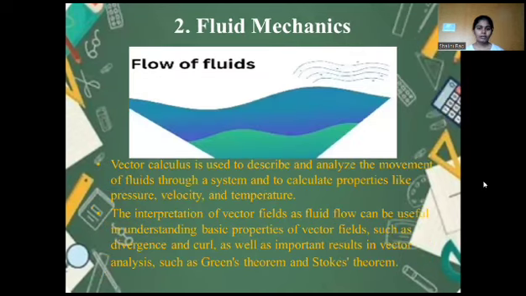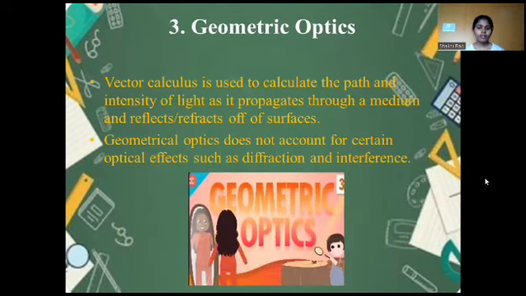Then talking about the applications of vector calculus in fluid mechanics. Vector calculus is used to describe and analyze the movement of fluids through a system and to calculate properties like pressure, velocity, and temperature. The interpretation of vector fields as fluid flow can be useful in understanding basic properties of vector fields such as divergence and curl, as well as important results in vector analysis such as Green's theorem and Stokes' theorem.